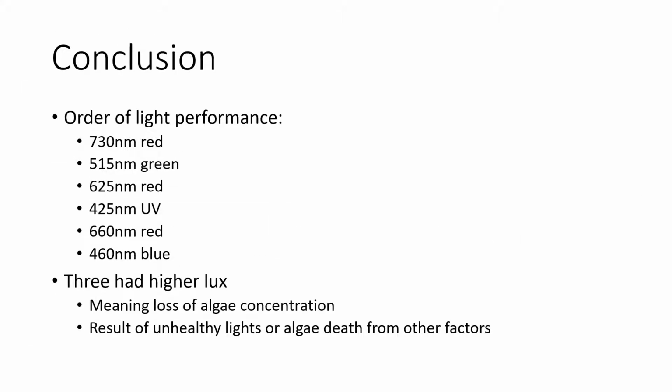We found 730 nanometer red appeared to be the best for algae growth. Second was 515 nanometer green, and third was 625 nanometer red. The 460 nanometer blue, 616 nanometer red, and the 425 UV appeared to be the worst for algae growth. And, on our last test, all had higher lux, meaning loss of algae concentration. This could be the result of unhealthy lights or algae death from other uncontrolled variables.